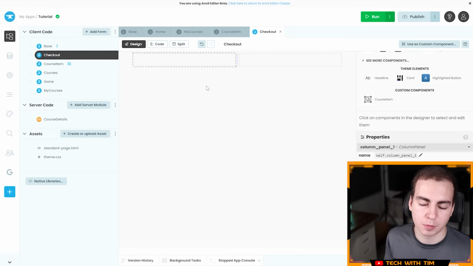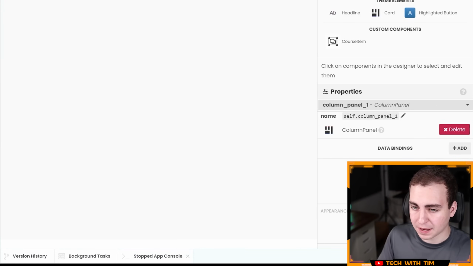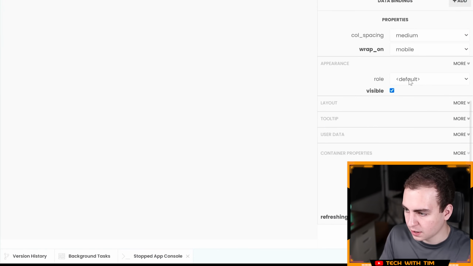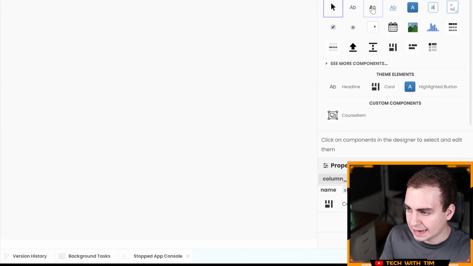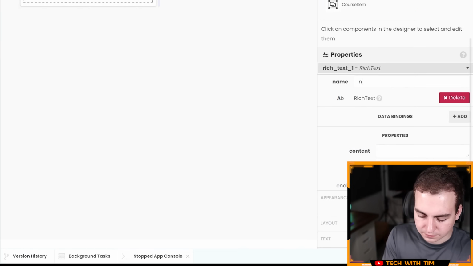We'll also have a back button that allows you to go back to view the rest of the courses. So inside of this first panel right here, I just want to make this a card. So I'm going to say card like that. Let's make this guy a card as well. And now let's add a label. And this label is going to be the name.